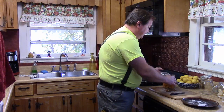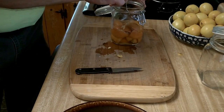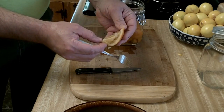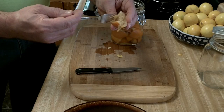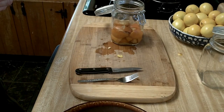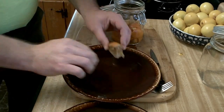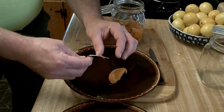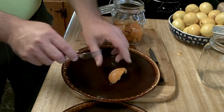As you can see here, they come out. They're just very soft, very mushy. So discard that seed there, and you can basically, sorry for the rattling. If you like, you can just mash it right into a paste pretty much. Spread that over your chicken or fish before you bake it. Or like I say, I'll just serve this on the side.